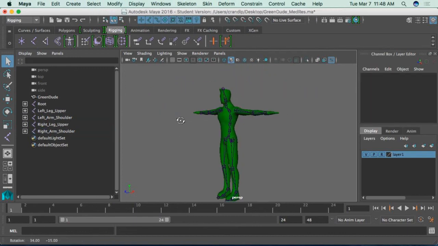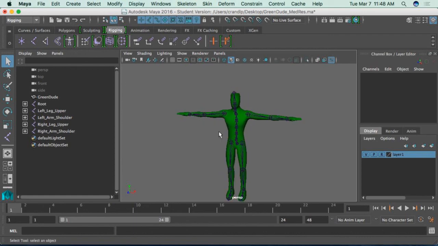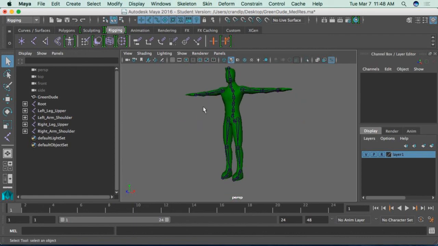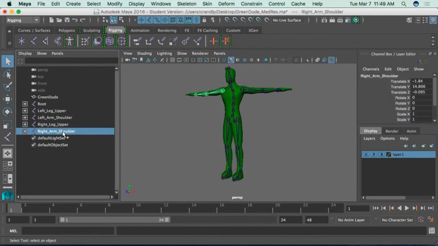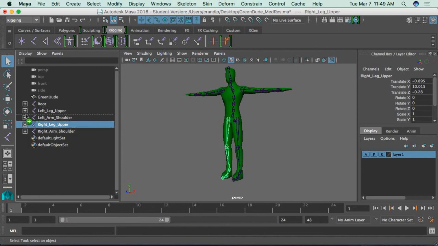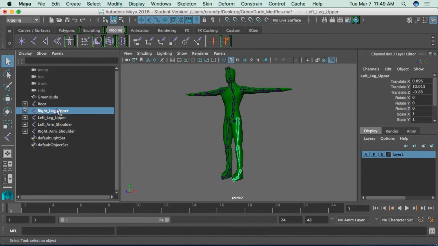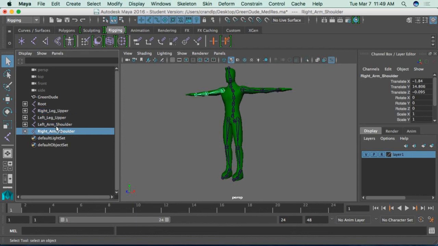Now, if you go back to the beginning of class today, I mentioned that we need to have everything hierarchically connected, okay, to the root joint itself, that one master controller. Now, for us, the root joint is actually named the root. However, we have 4 basic hierarchies that need to be connected intelligently into the system itself. I have my legs. Okay, I'm just going to middle mouse drag this up in between. There we go. So I got my legs and my arms. Okay, how am I going to connect these to the root bone itself?